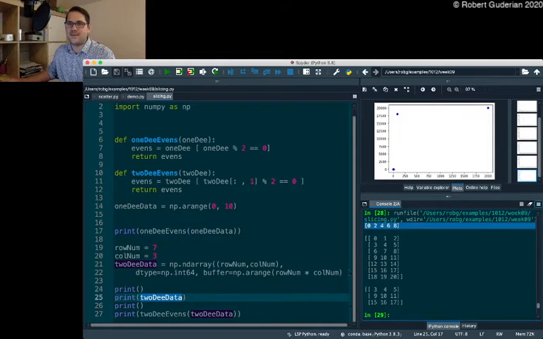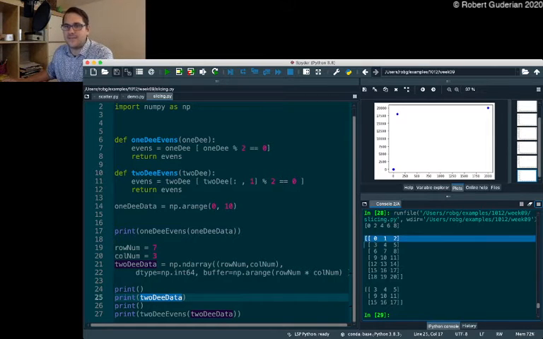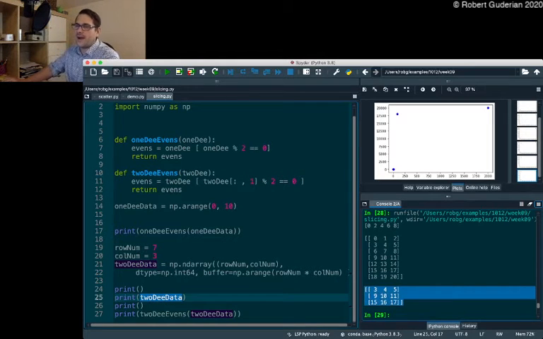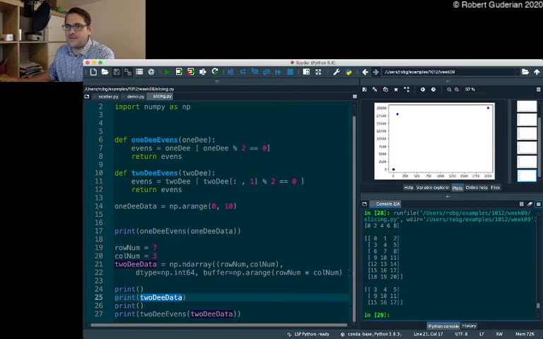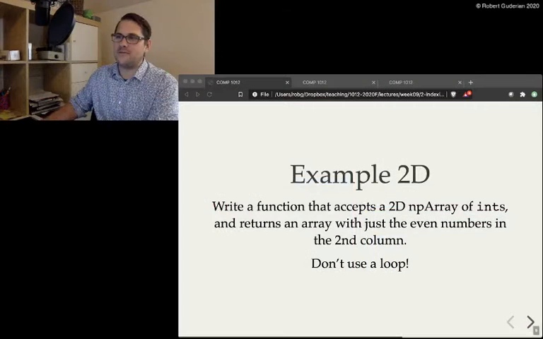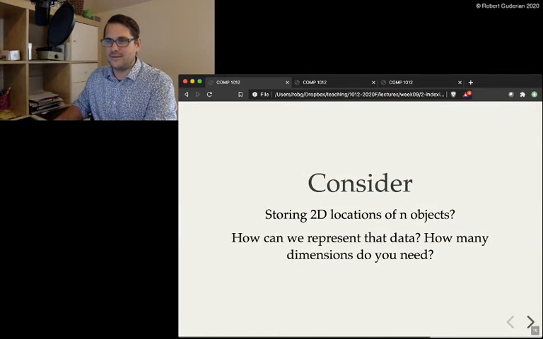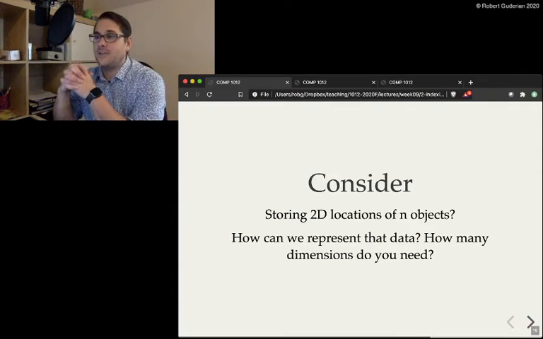So that's my 1D data. Here's my 2D data, which has a variety of odds and evens inside of this first column. And then we have the truncated version where we only have the even numbers in the second column. That's neat. The visual space actually breaks that out really nicely for us. So lots of rows, and we sliced out a whole bunch. And it was not a pretty line of code. One fault of numpy is that it's very hard to read, but it is very useful to have.